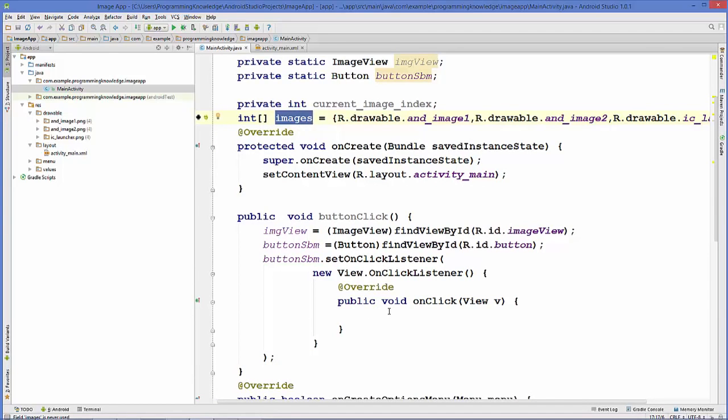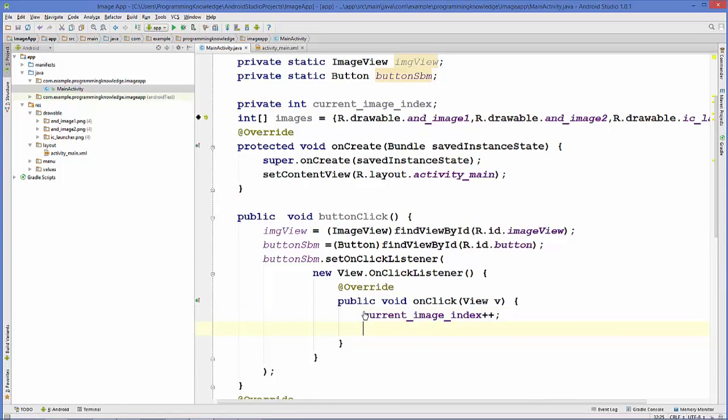So now in our on click method, first of all, we are going to increase the index of this current image. So current image plus plus, and then we assign current image to current image modulus the length of your image array.